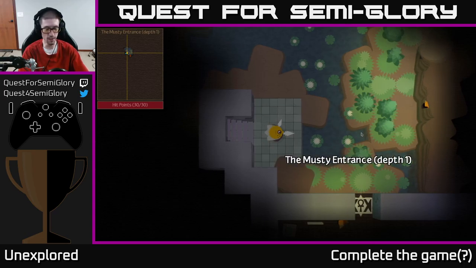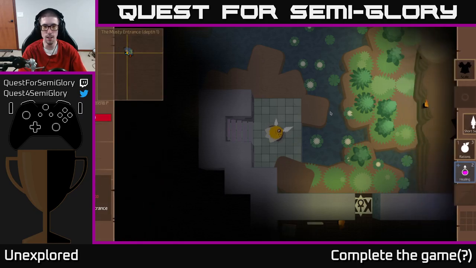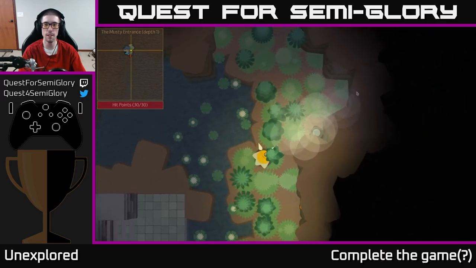Alright, do we need to equip that, or did it auto? Okay, it auto-equipped, that's nice. We got some scale mail, and we got a cloak. Nice. Alright. Steel, rations, torches, short sword, and a dagger. Okay. Seems pretty reasonable here.